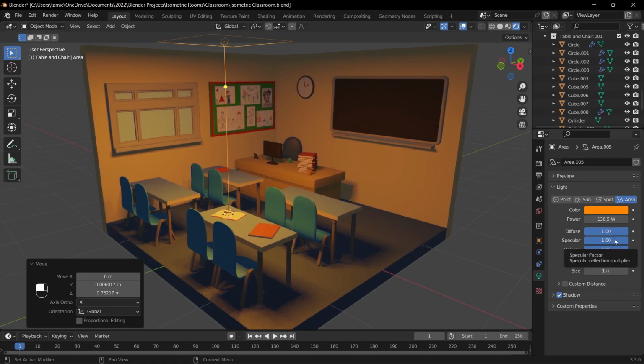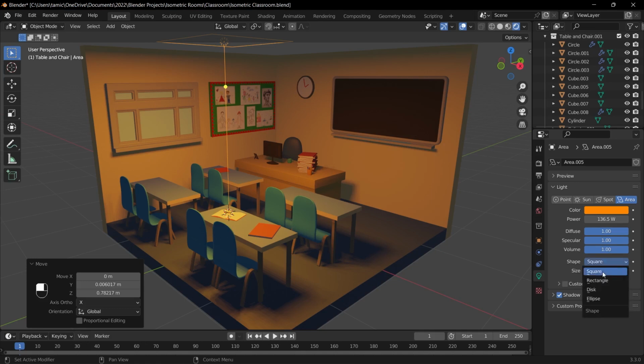Next we have specular. Specular is more for when we have shiny objects, how much light will reflect off of those objects, but it's not something that I touch too often. And then we have volume. This is to deal with volumetrics and how light can penetrate our volumetric objects, such as fog or clouds. And those are just the main features that we can play around with. But also we have the shape.